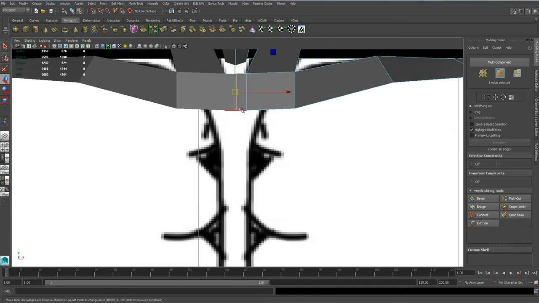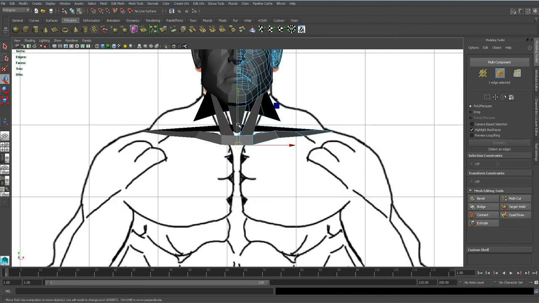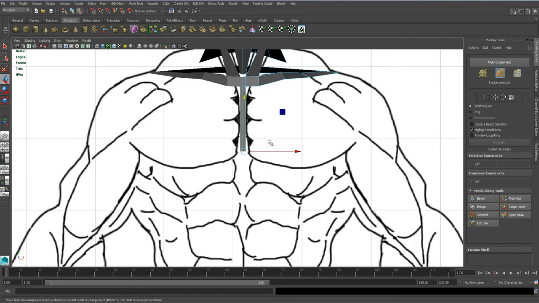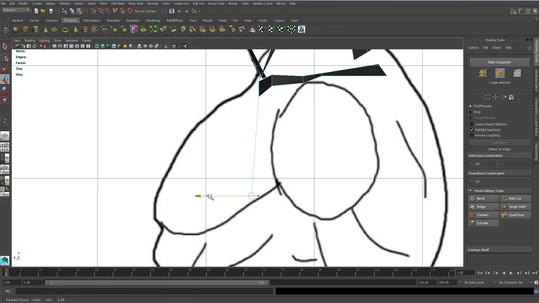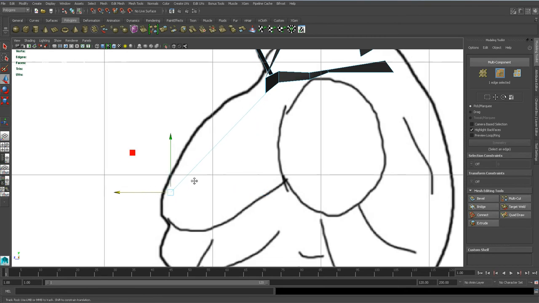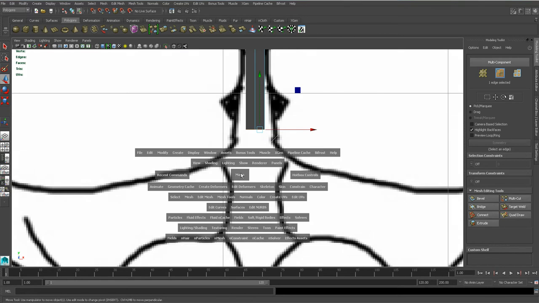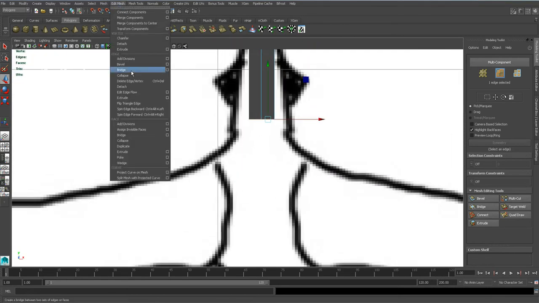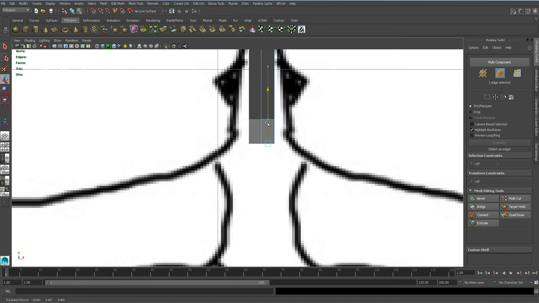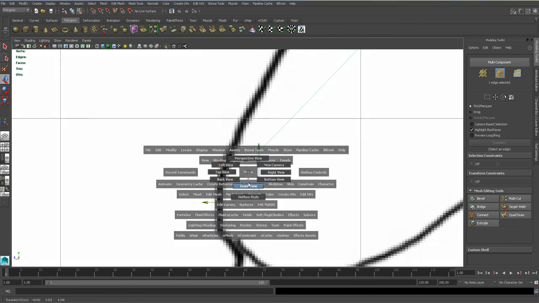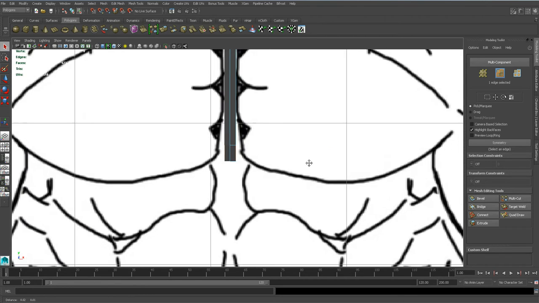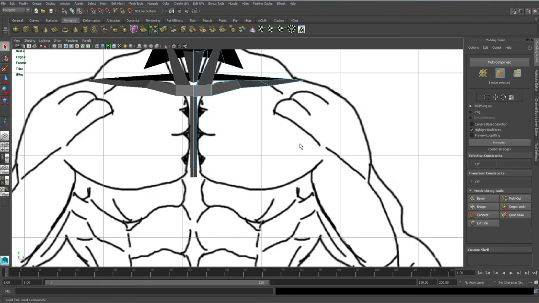Okay. Then I'm gonna use this one actually. That's that same edge loop. I'm gonna extrude it again, and I'm gonna place it here, where the pecs start to end. I'm gonna go to my right view, side view, and pull them out, something like here. And I'm gonna do one more extrusion. This one, and I want it to end around here when the muscle starts to end itself. That should be a little bit more inside, something like this. Okay. Then we can start extruding and actually define the shape of the pecs, this major muscle here.